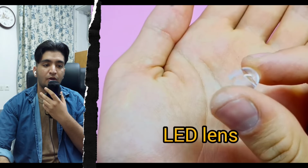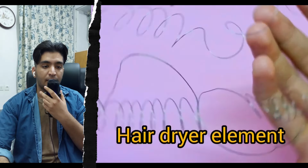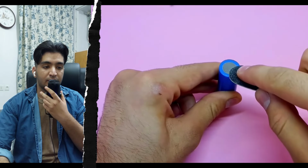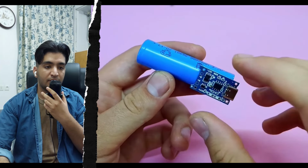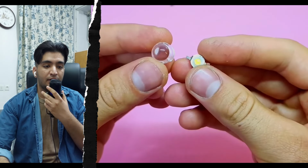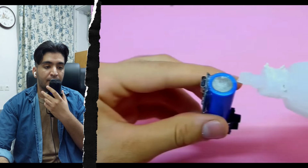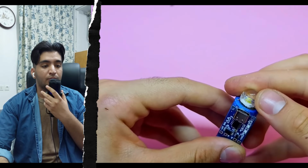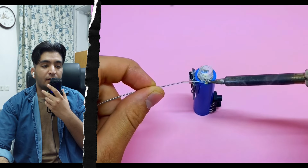Nitro Electronic. Today we want to build a portable heater device using a lithium battery. For this project we will need a lithium battery, a type C charging module, as well as other items such as spring wire, copper wire, push button, glove, and soldering iron.